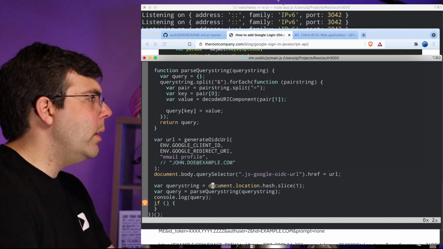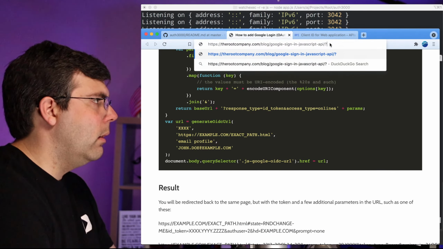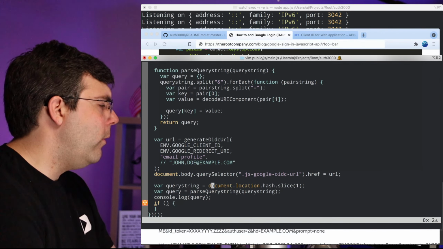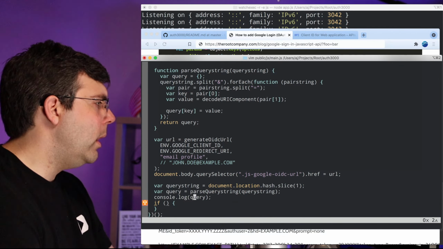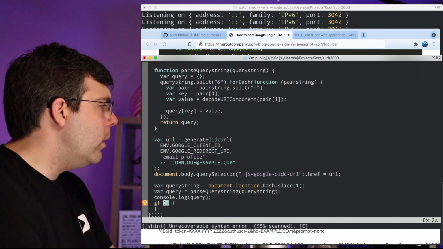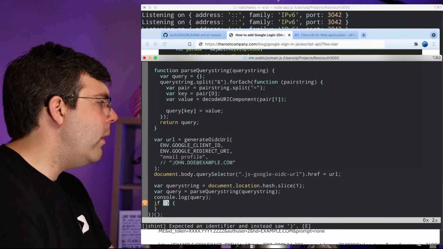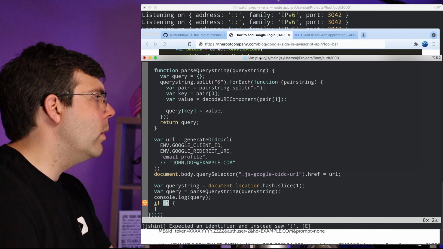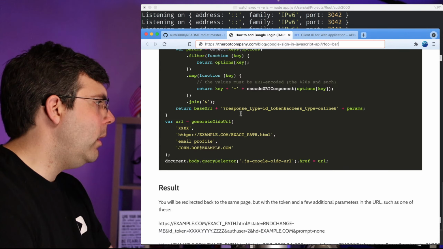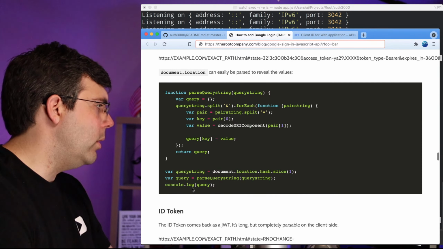So we're going to get the query string from the URL. So if it's like foo equals bar, that's what we're going to get. From that, so here query.foo would equal bar in that case. So what we need to do is find out if we have a Google token in that query string. And I had a little snippet for how to do that in here, I'm pretty sure.